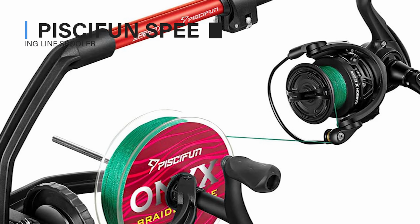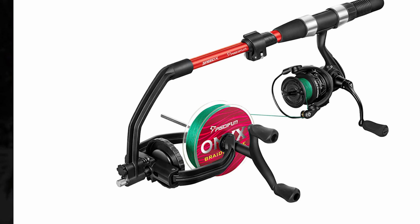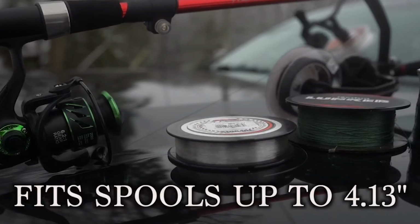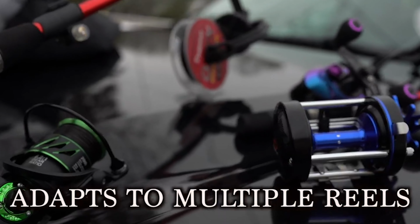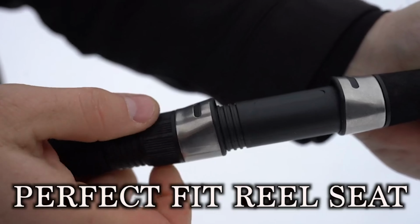Piscifun Speed X Fishing Line Spooler. This Piscifun Speed X Fishing Line Spooler is the best answer to your concern. The Piscifun is a standout amongst other fishing line spoolers on the lookout. The Piscifun Speed X Fishing Line Spooler is made of lightweight and durable materials that are easy to carry and install. It can easily help you wind the line directly back onto the spool and improves the winding efficiency.